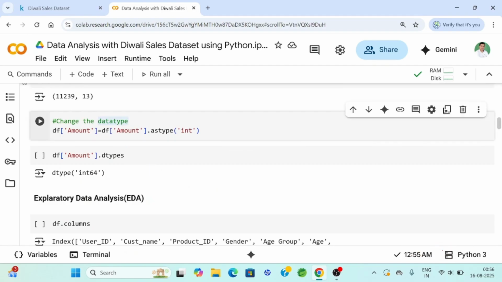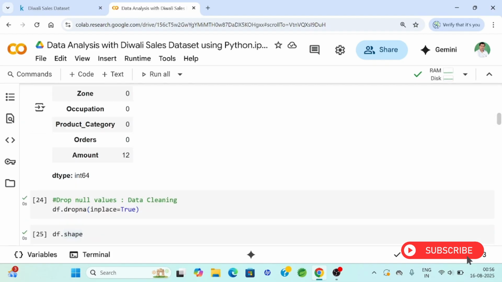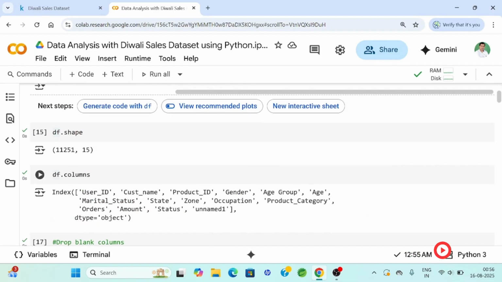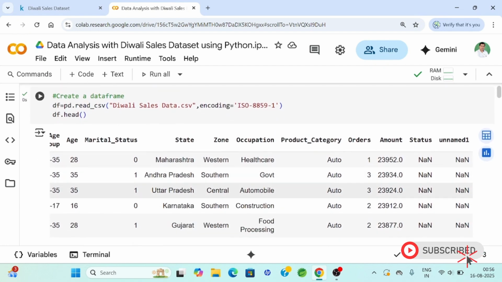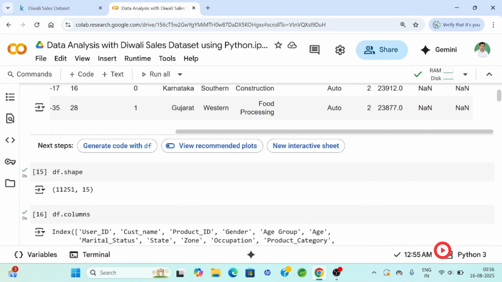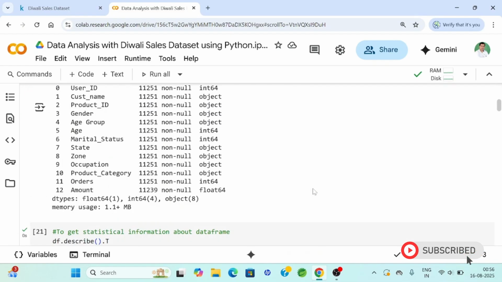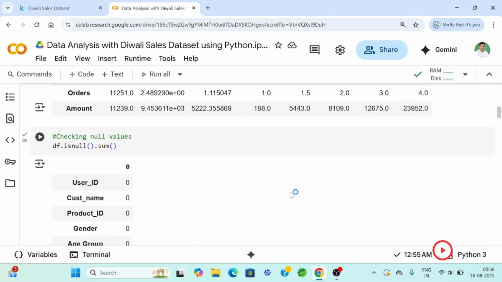Just one point here: I have changed a data type. Amount is a column, and you see the amount column contains some float values. I will change them into int values.